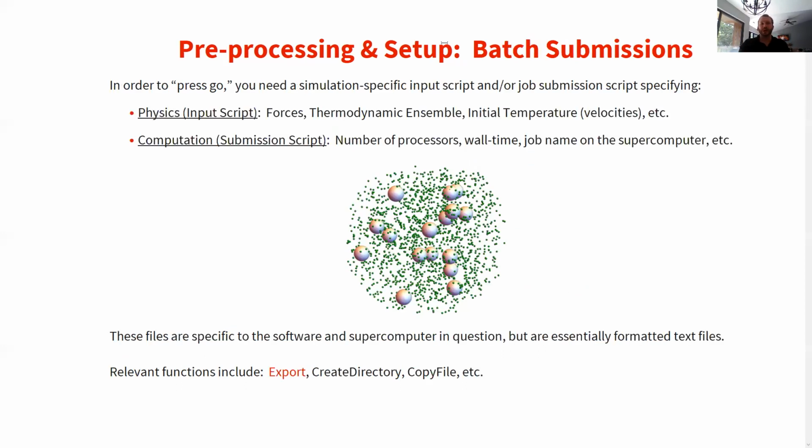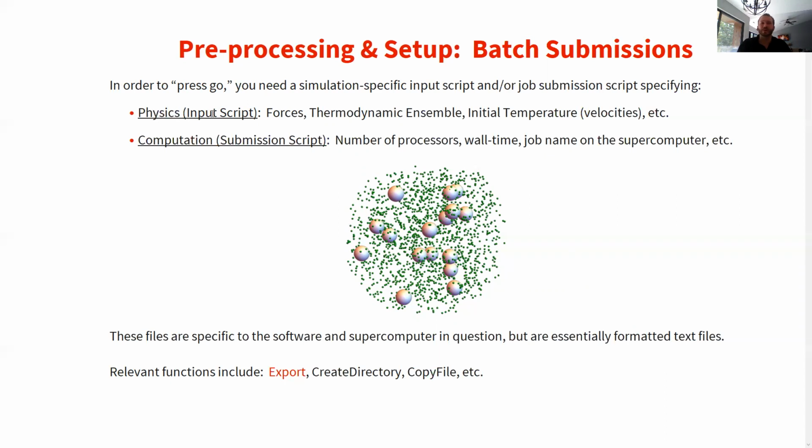Once you've conceptualized the problem, you've got your data file to communicate the initial conditions to the simulation. You've got your pair potentials conceptualized. You need to formalize those in what's called an input script for the third-party software, whether it's a self-written C++ code or a third-party software you simply downloaded to do molecular dynamics, such as LAMMPS or GROMACS. You need to communicate what potential functions you want to use in an input script that that software can understand. And so Mathematica can do the calculations for what are typically, say, thousands or tens of thousands of simulations that you need to do for a given project, where you have a multi-dimensional parameter space.